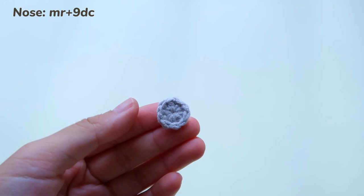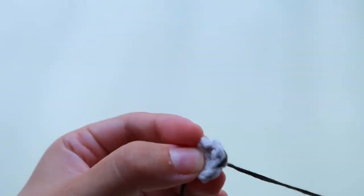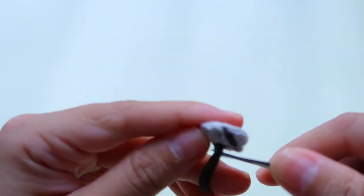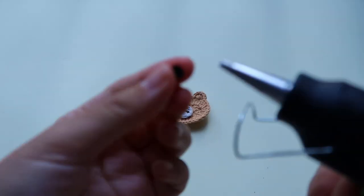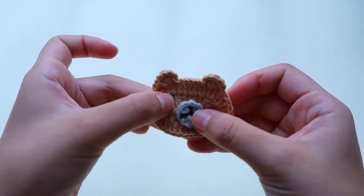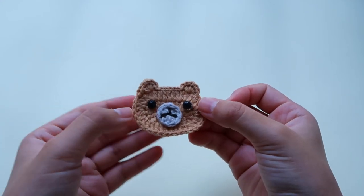About the bear nose, I made 9 double crochet on the match green. If you like your nose more smaller, you can have 9 half double crochet. Sew the nose with a dark thread. Assemble them with a glue gun. Now you have a cute bear decoration.